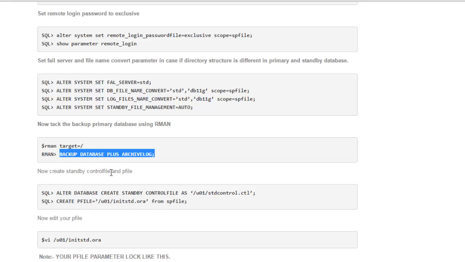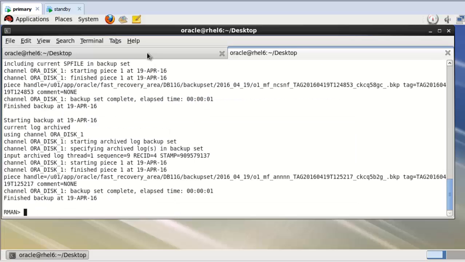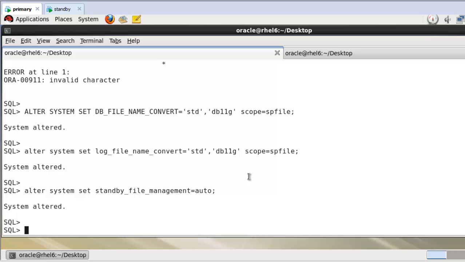Now create the standby control file and pfile. Using one command we can create the standby control file. Go to the primary machine on the SQL prompt and run: alter database create standby controlfile as 'std_control.ctl'.